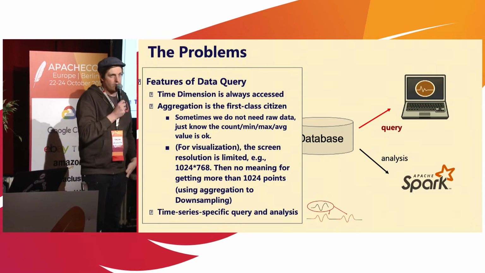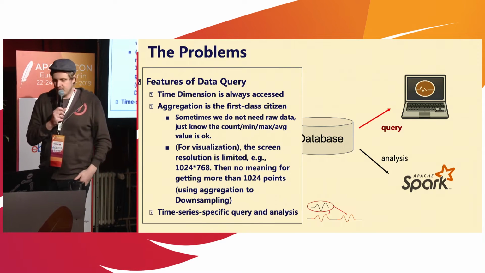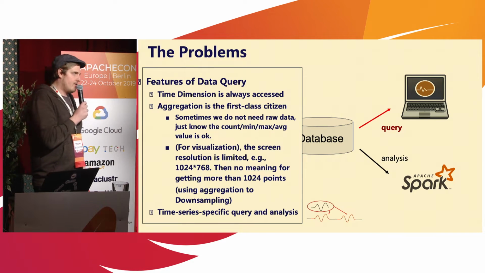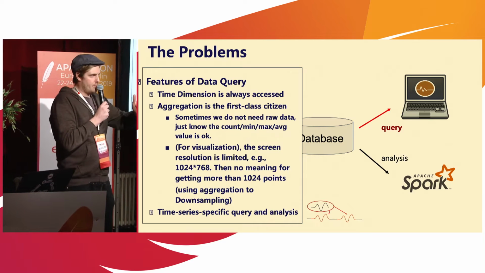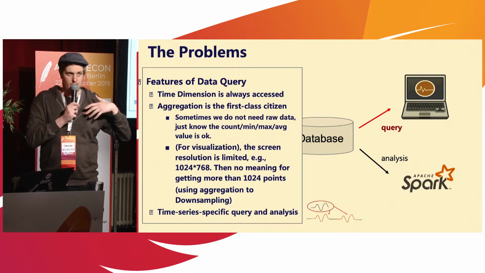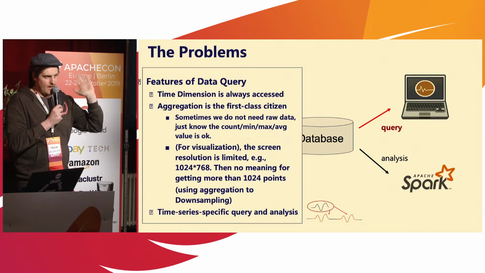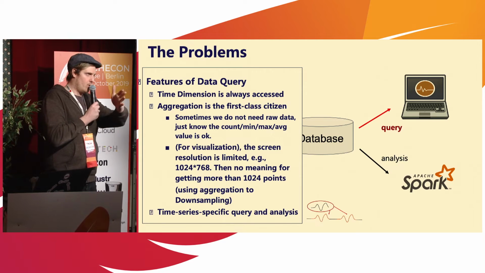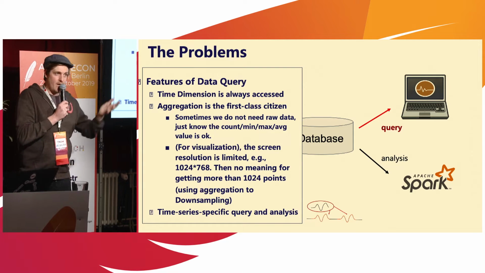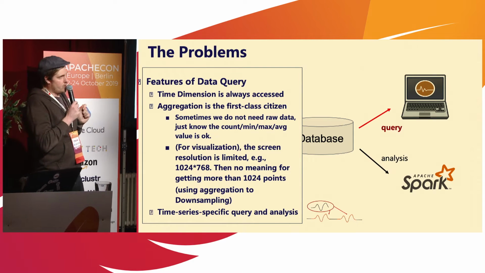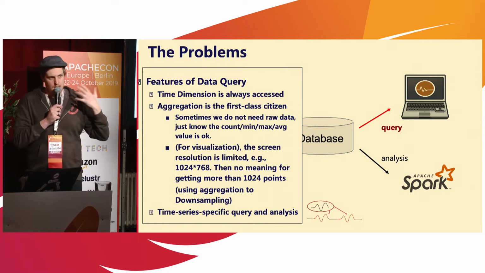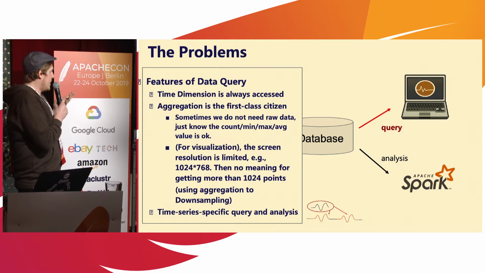And the second thing is aggregation is important. If you've ever worked with InfluxDB, for example, which is another famous time series database, they have this really lovely feature that you say, okay, give me data from this range, but only 1 point per minute, and just take the mean of the values in there. Because if, for example, I want to visualize something, I do not need thousands of points, but I only say, okay, I want 100 points in this range and aggregate things. So this is, from an API perspective, really crucial in working with time series data, because it helps you to keep your queries nice and easy, but make the data way better accessible.